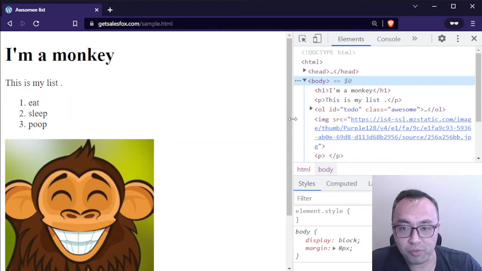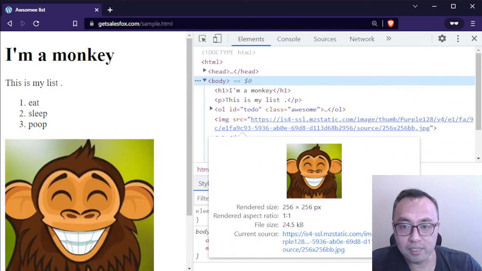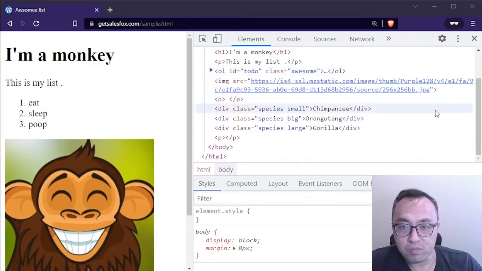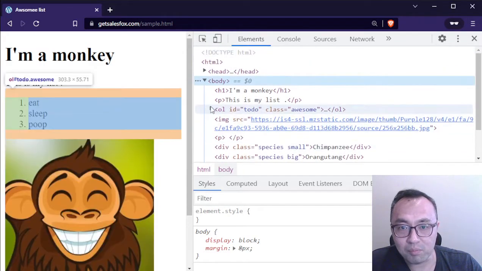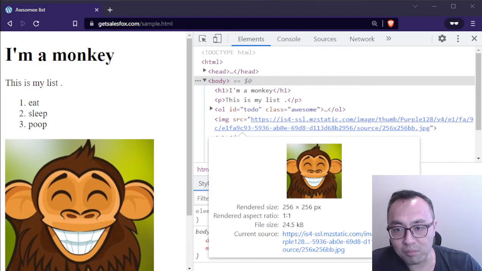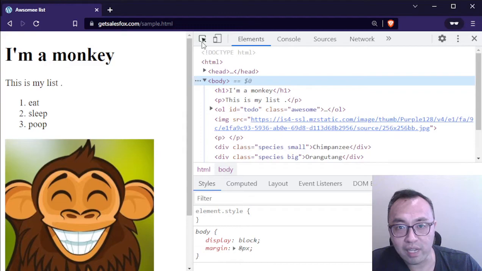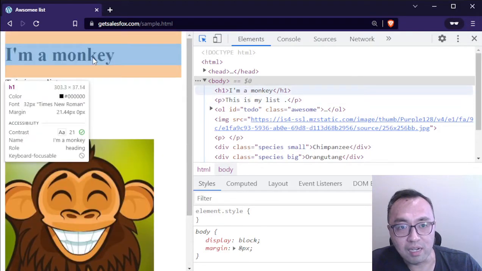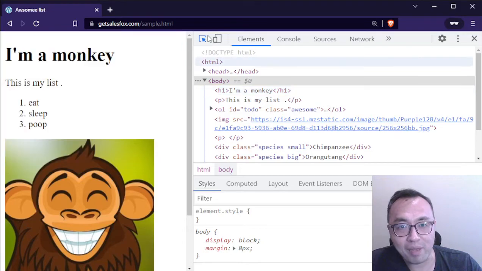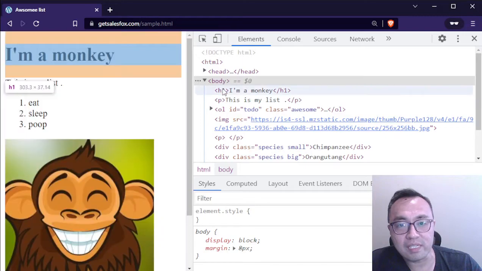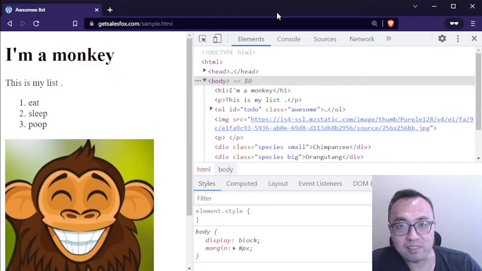Let me make this bigger so you guys can actually see what's going on, okay? If you do this, it tells you what elements in the DOM are being rendered. If you click on this arrow icon and then hover over things, I don't know if you guys can see it. Sorry, I can't tab back and forth. But anyway, if you click on this arrow thing right here, let me see if you guys can see. Okay, you can see it.